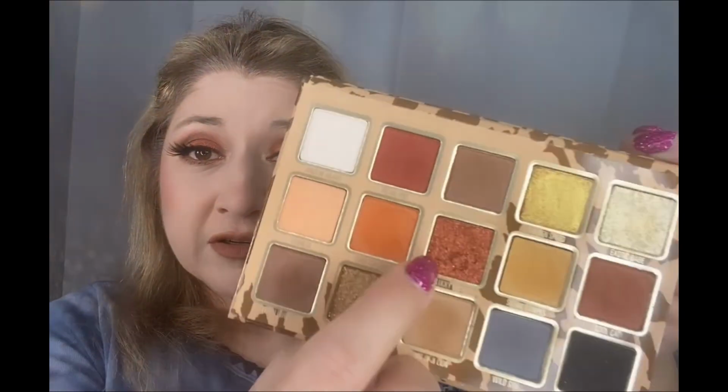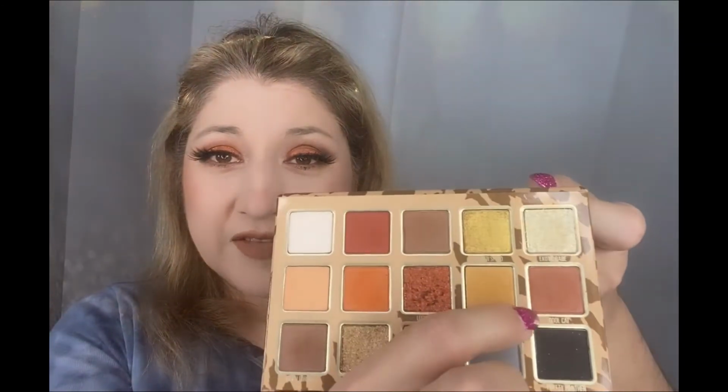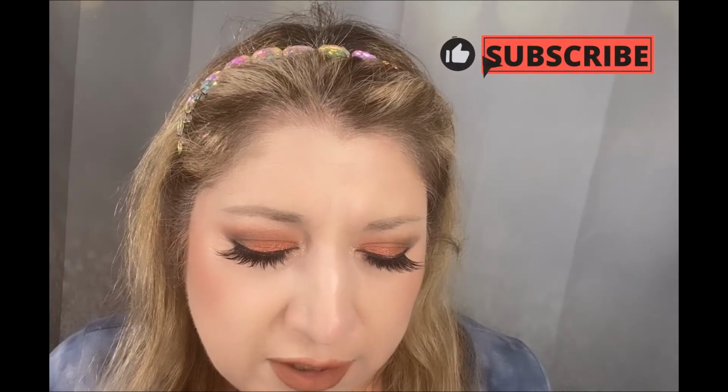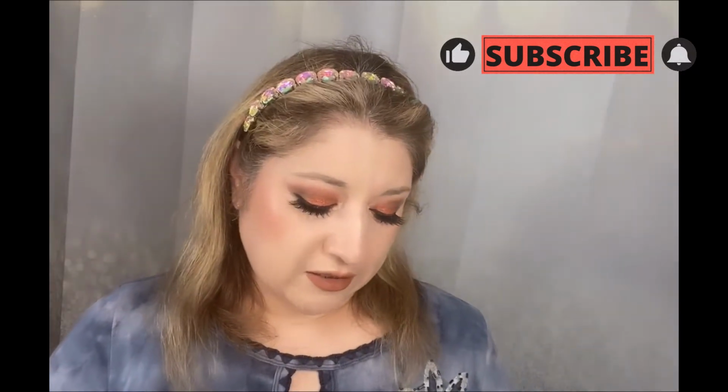And I put this beautiful bronzy coppery glitter. It's not shimmer, it's pressed glitter. I put this on the lid, and oh my god, did it really bring out this lid color here that I put on. It looks beautiful. And that's what I have on. I don't know if you guys can see the glitter, but I'll move in a little closer so you can see it. It just really made that eye look really pop with that under color. It's just so pretty. I really love it.